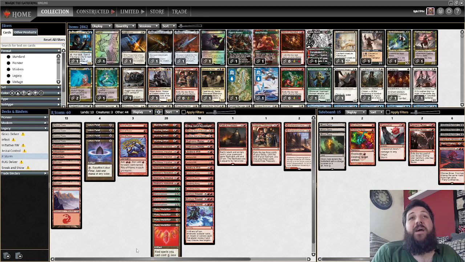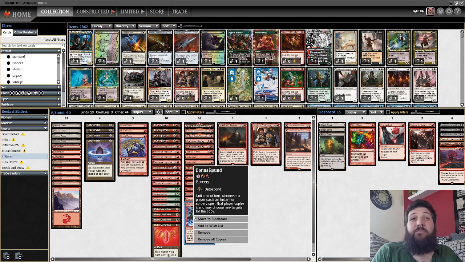And the way you're doing that is by making your red spells cheaper with Ruby Medallion. You're playing things like Lotus Petal for fast mana, Ancient Tomb for fast mana, Rite of Flame for mana, Seething Song. And then it's really about playing spells like Bonus Round, which duplicates the spells that you play this turn.